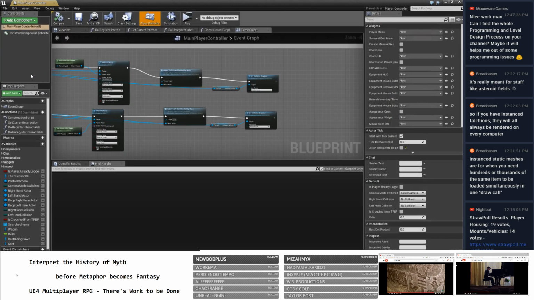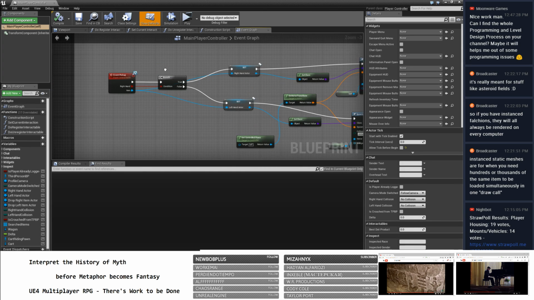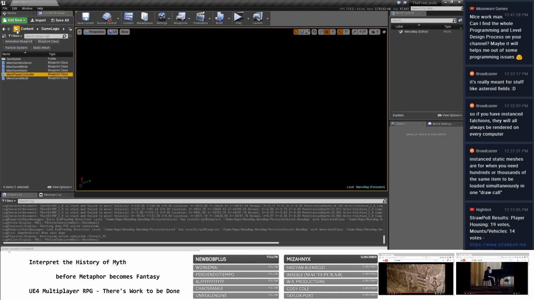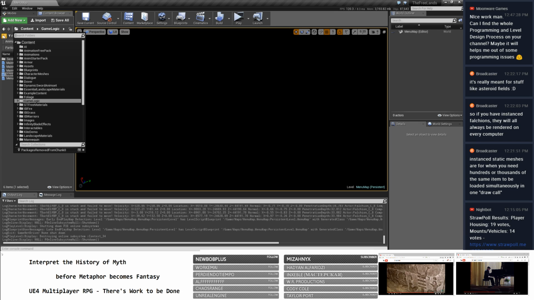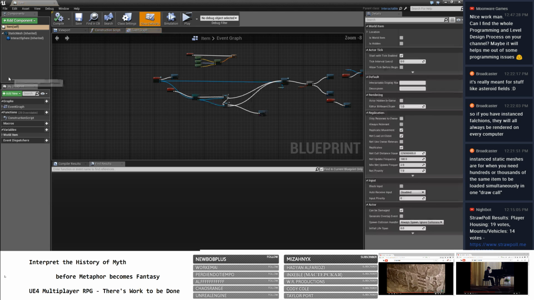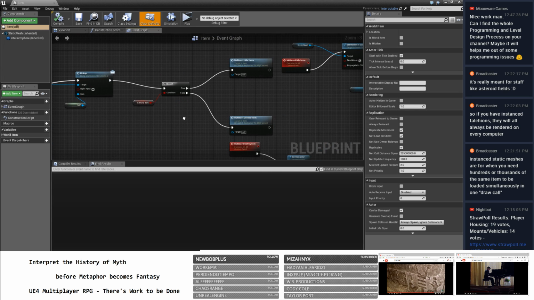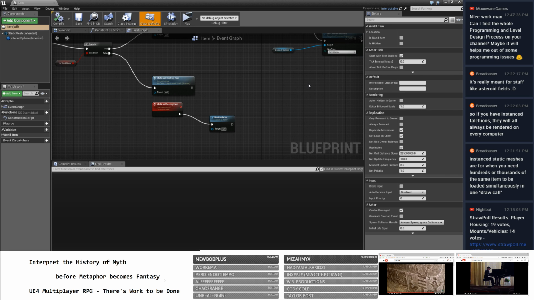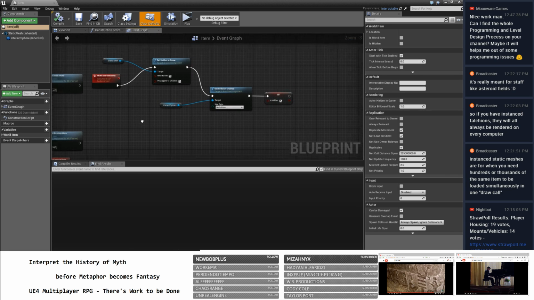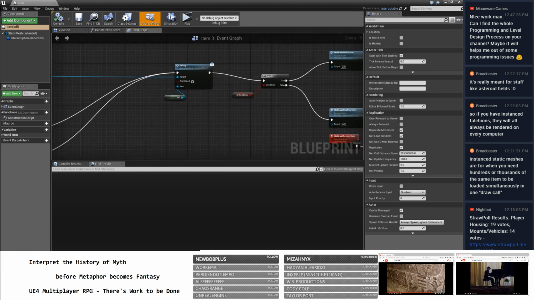This is a step ahead of where I was before. Before I was trying to get the is valid from the item itself. So let's go there. Why all those things need to be saved, who knows. Anyway, what is cool is you notice I was able to play after closing and opening my project, and I didn't have any struct bug issues. Cross my fingers. Hope it happens that way again. I guess I haven't modified my third person blueprint. Anyway, I was able to get past the get valid.